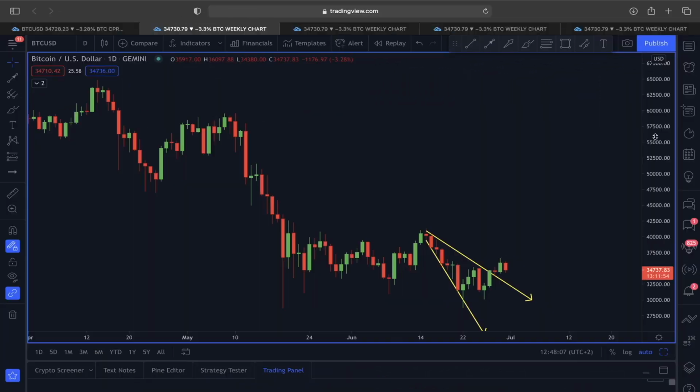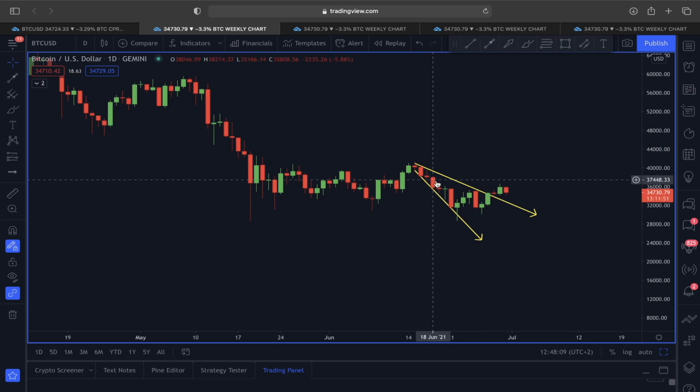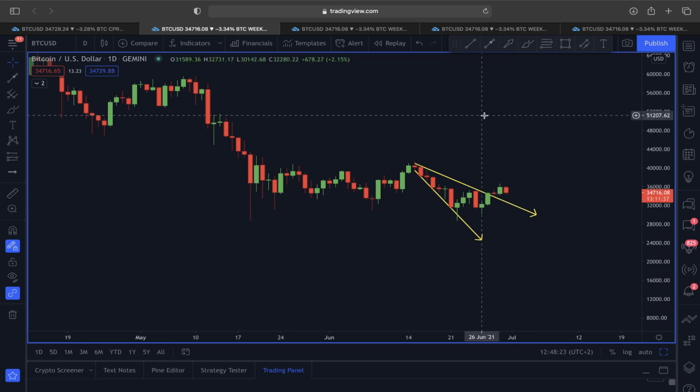Not just because of this descending channel, but if you look at this in a bit different way, we can see here guys, this price movement we are witnessing is a really nice descending broadening wedge. We got a breakout, and this pullback we are witnessing could be a retest before price again starts moving in an upward direction, if the support is going to stay there around the 34,500 to 35,000 area.